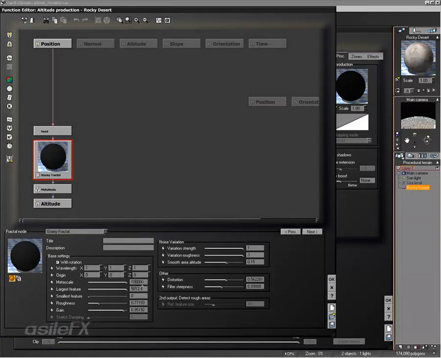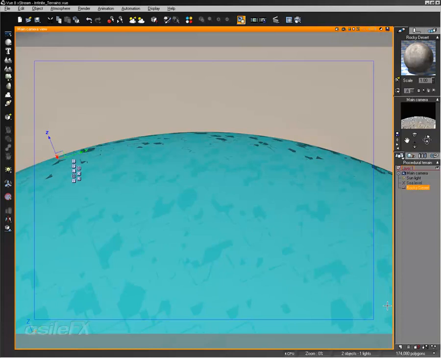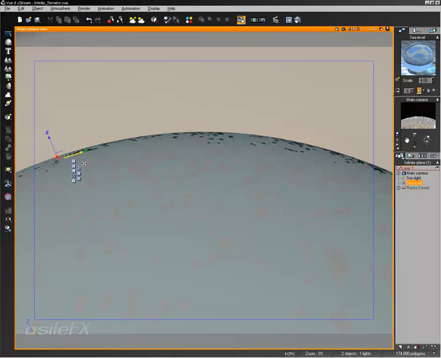Metascale, you might need to go a lot higher than the current settings, or you might need to blend a couple of different nodes together in order to get enough distribution to get a good looking ocean. And that will of course intersect with the terrain.